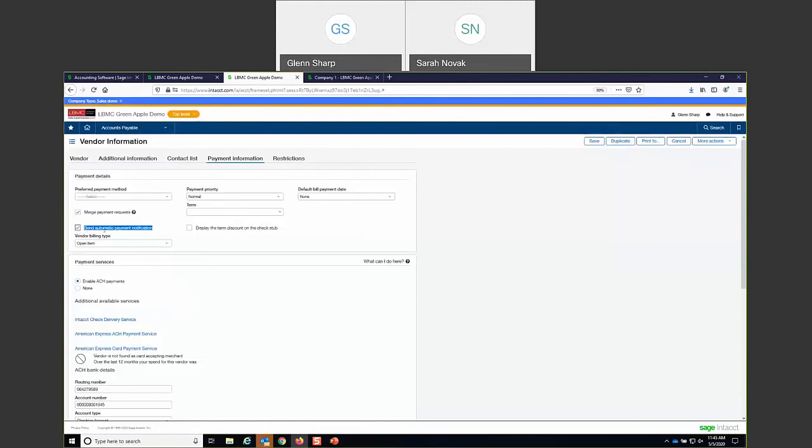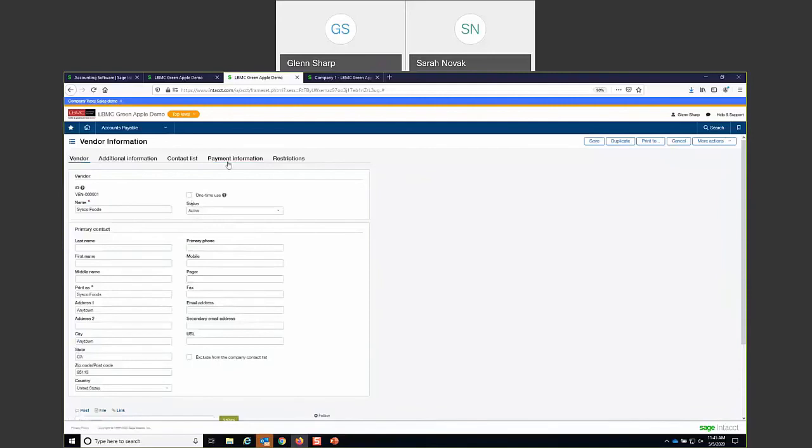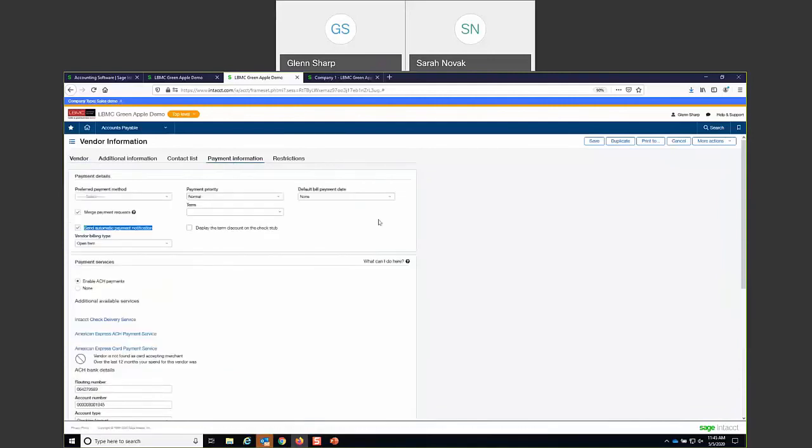But whenever we're doing that process to pay bills within the system, and then we have the checks or the ACH done for that process, the system will automatically, once those approvals are done, send this vendor, based off of that email address that you have over here, a payment notification saying this is what you're going to get paid on this date, whether it's by check or ACH. Then it kind of gives them what they're going to get paid for, so kind of a check stub type of information for what they're getting paid for.